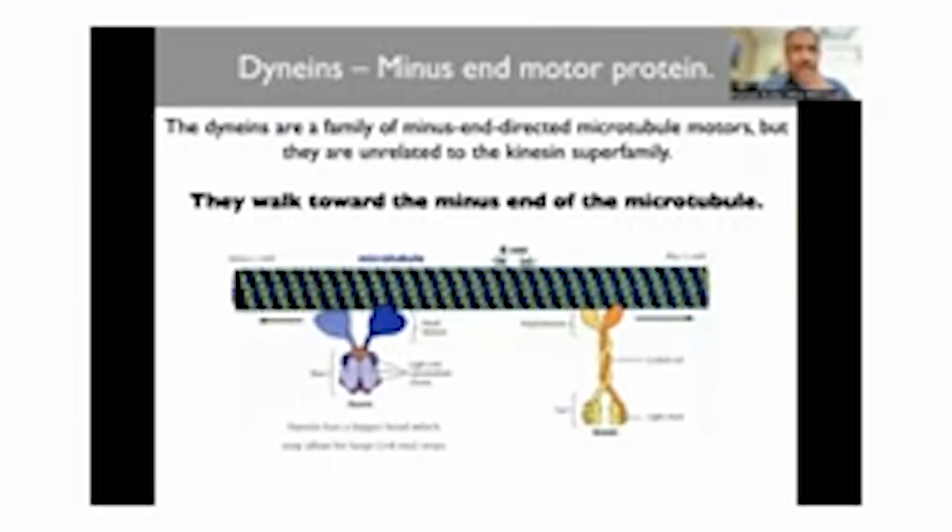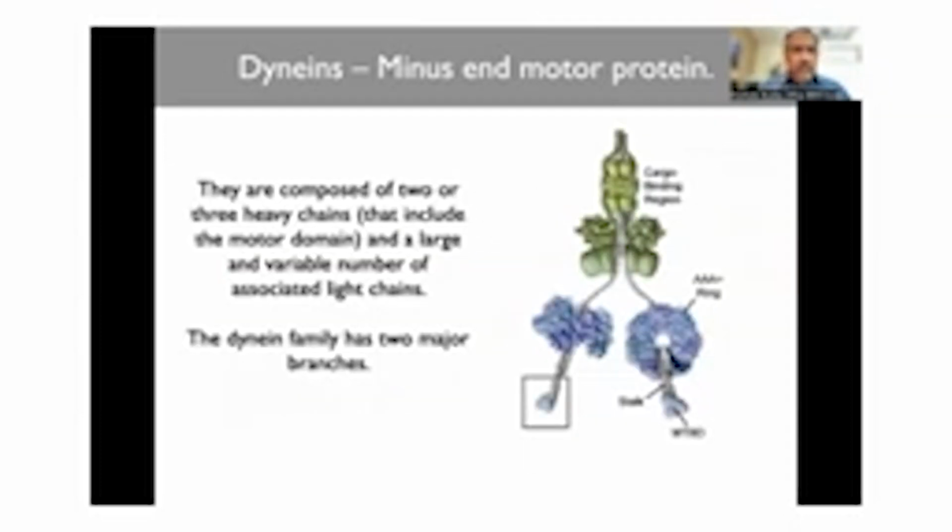Dyneins, like kinesins, as I mentioned earlier, which are plus end motor proteins, dyneins are minus end motor proteins. Again, they require energy. There are variations of it that exist, and all those aspects are fairly conserved. Extensive evaluation of the architecture of these motor proteins has been made. Crystal structures for many of these are available, and we have a very, very detailed understanding of how they are assembled and how they are put together to do what they do.